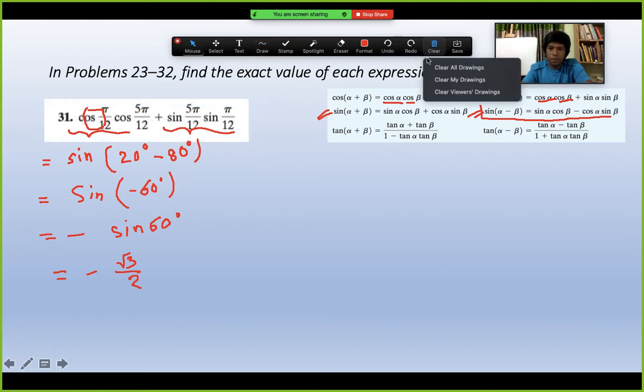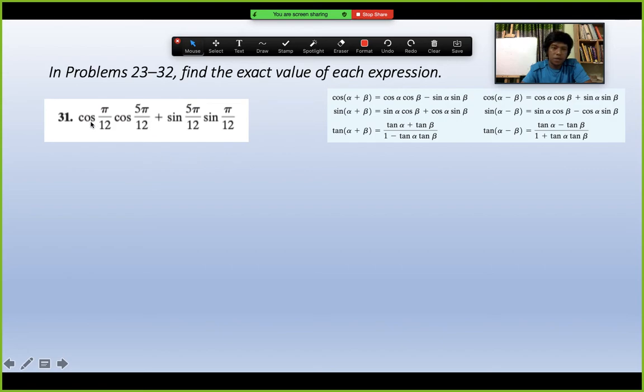Let's do another math from the same type, same category. This is cos. So from this we can easily develop our idea, and we can say that this is a cos related formula. And in the cosine related formula, you will notice this is the formula, because it is a plus sign. So this second formula is matching with the given question. So cos of alpha minus beta has to be the formula here.